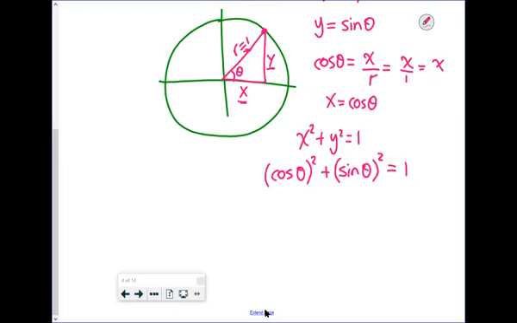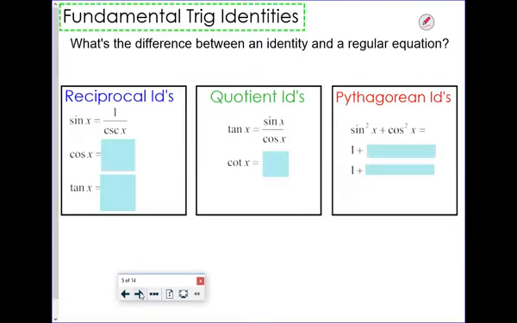And we learned just before the break that the shorthand way of writing that is cos squared theta plus sine squared theta equals 1. That's your main Pythagorean identity. Okay? It's written here as sine squared plus cos squared. Remember, when you're adding things, it doesn't matter what order you get them in.